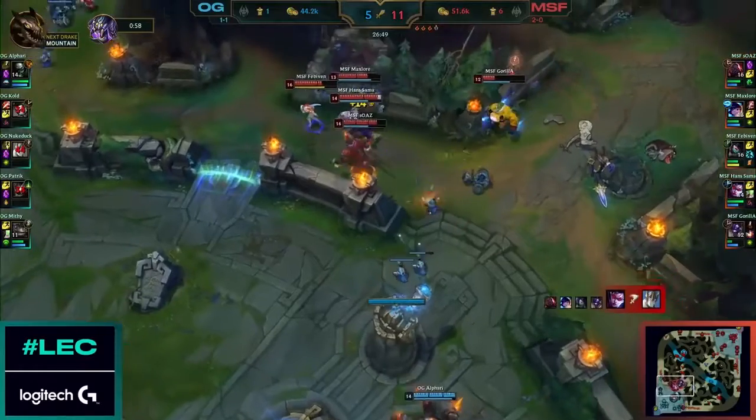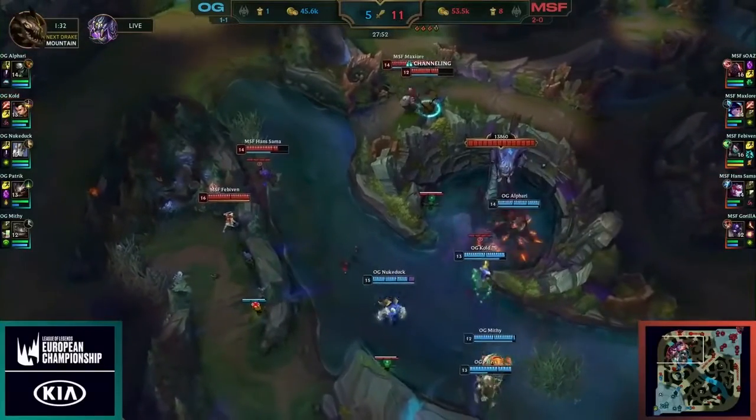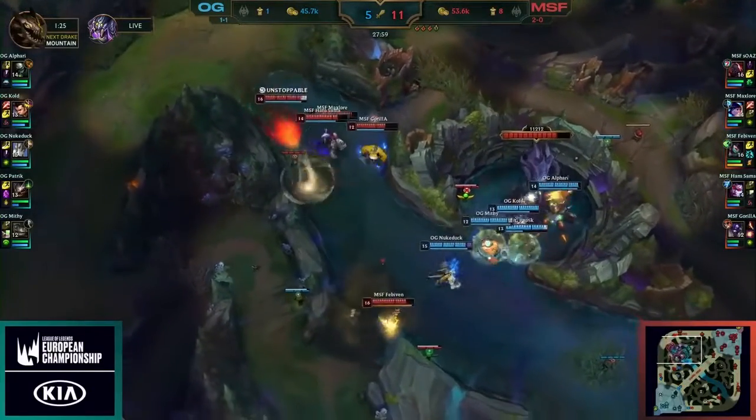Origin did not anticipate the initiation. He does have Flash available to him, as well as the ultimate to get over the wall. Here we go. This is it. Do or die for Origin now. Misfits have not recalled. They're looking to re-initiate. Hansam has healed up a fair amount.